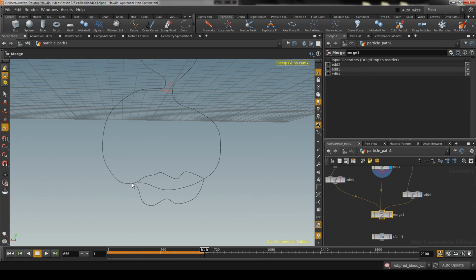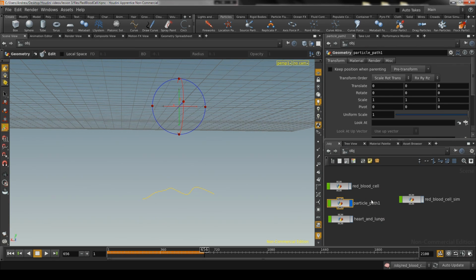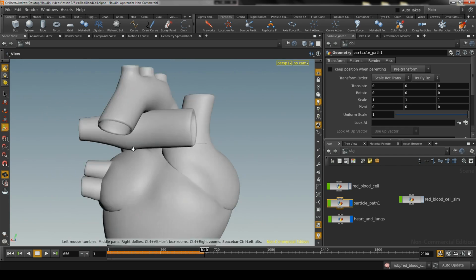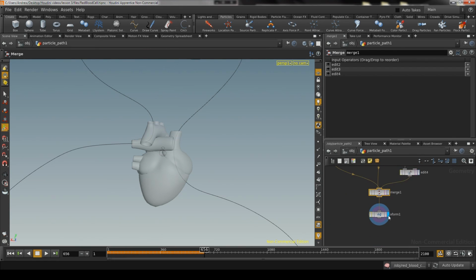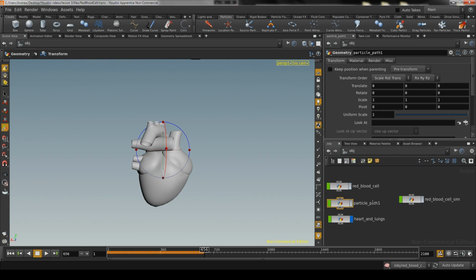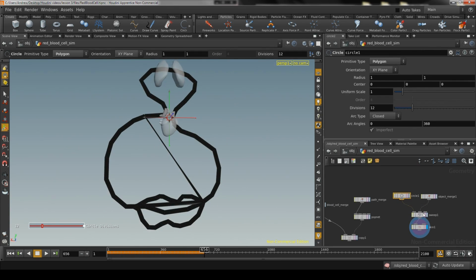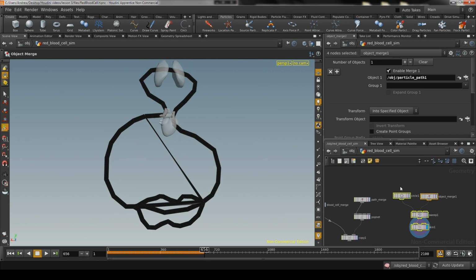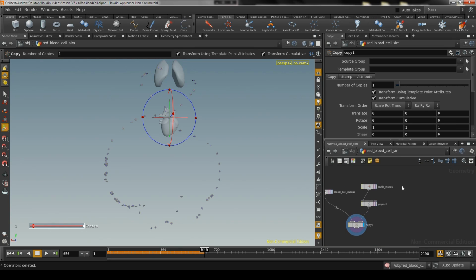And the end caps, or the end points of these different curves, are all trying to connect to one another when it's doing the sweep node. And so we need to do something to fix that. Let's just make sure that the last transform node is selected here. Okay. Back into the red blood cell sim. So unfortunately, we're going to have to get rid of this and do the sweep and the skin a couple of different times. But that's actually okay.